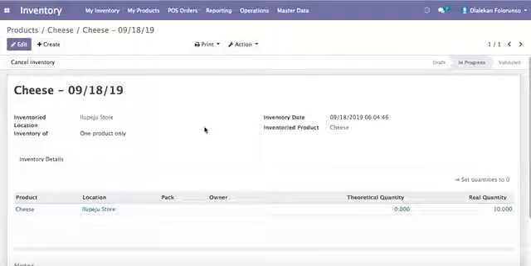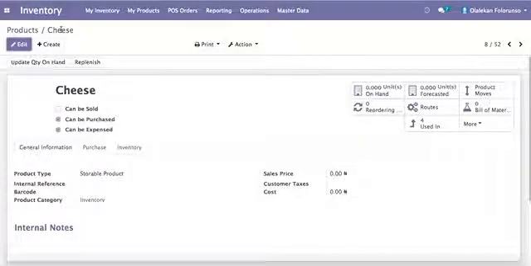So that's a very quick process of adding inventory. So is this validated? Let me see.